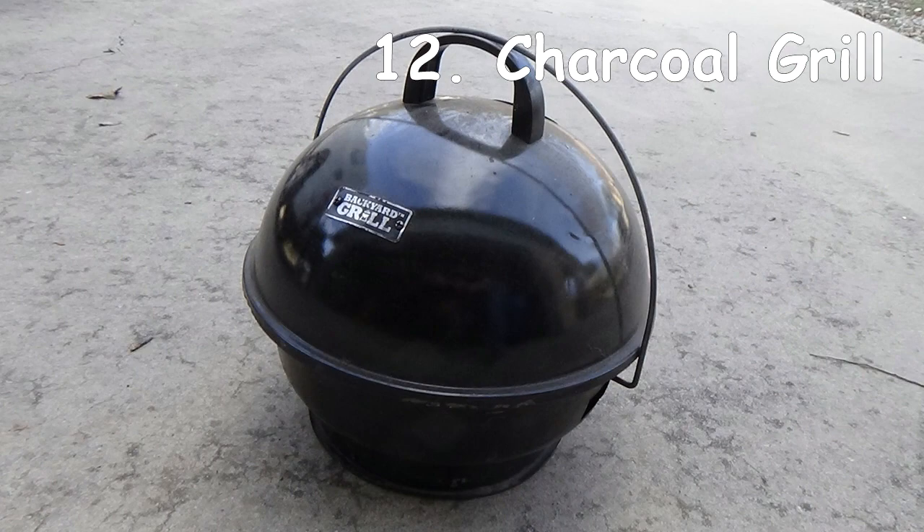A camp stove — let me throw that out there. They aren't that expensive and we almost have to have it because we had our inside stove taken out, so it is our stove now. But even when we had the fifth wheel with an inside stove we used it, because it brings the heat outside, it brings the smells outside, and let's face it — it's just nice when you're camping to cook bacon and eggs outside. We've used ours a lot.